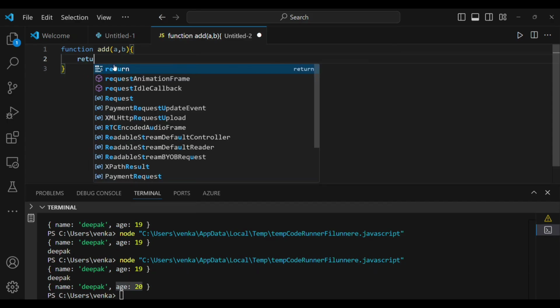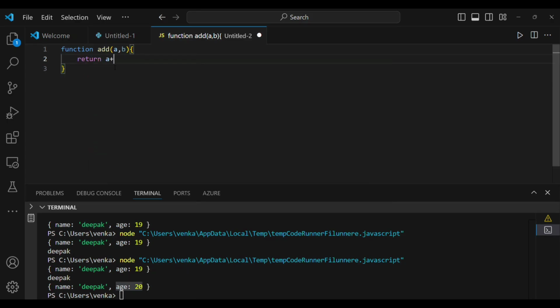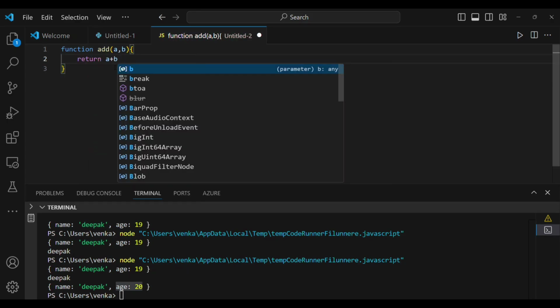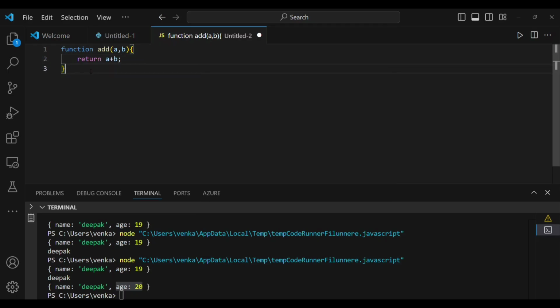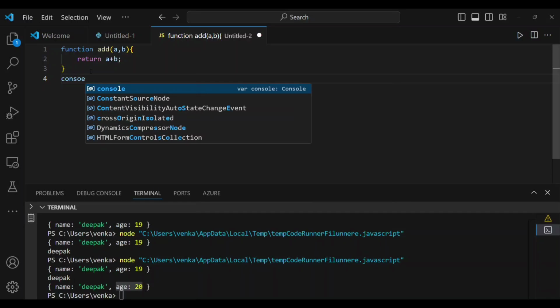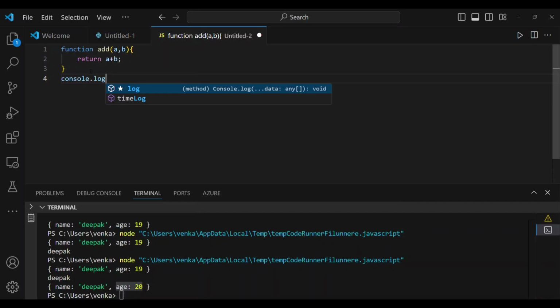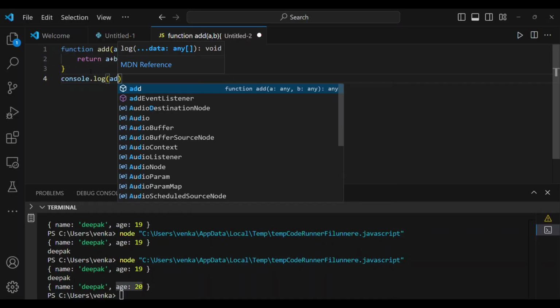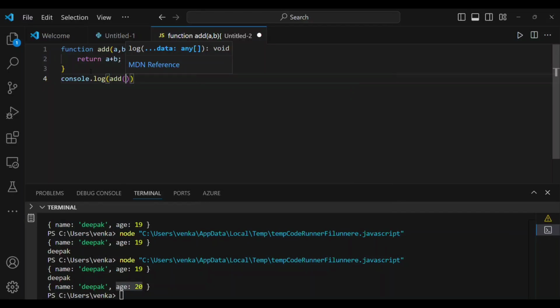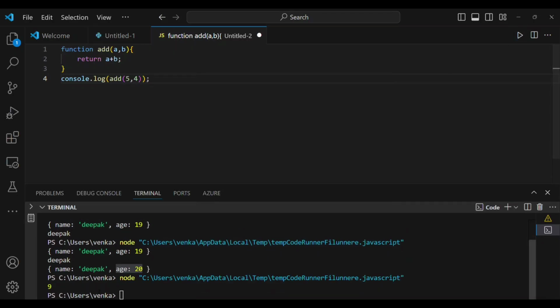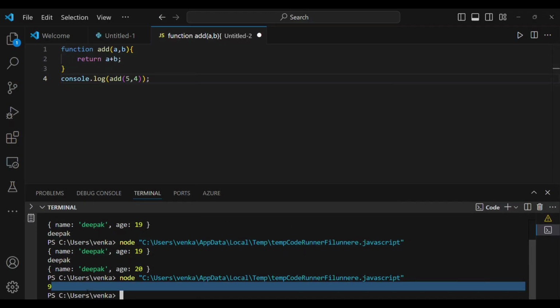Then I return a plus b. Then I'm calling the function with a print statement: console.log of add of 5, 4. The output is 9.